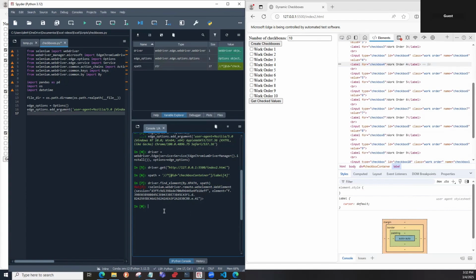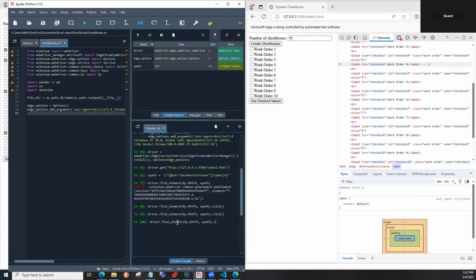Now we need to tell it to go there. Let's see if that works. What options do we have here? Click. See if we can click on it. Oh, there. So it clicked. It found this value by the XPath value, and then clicked on it. And if we do the same, it should unassign. As you can see now.